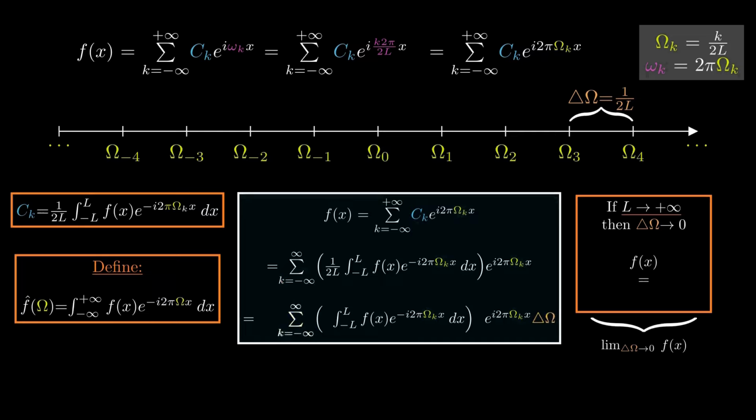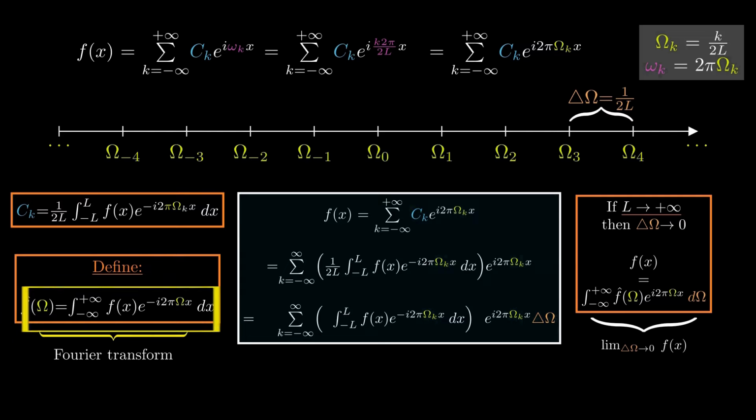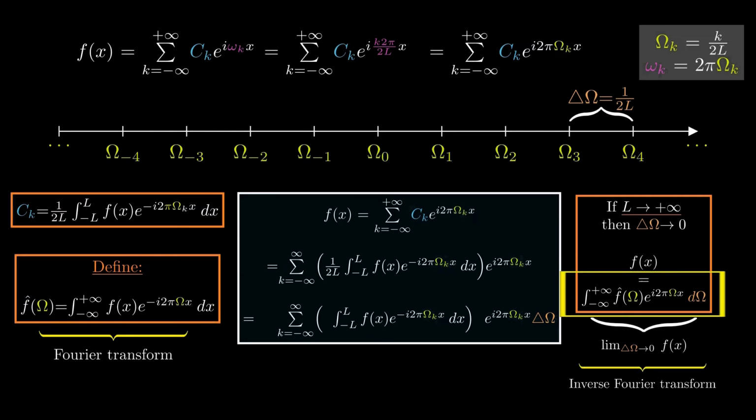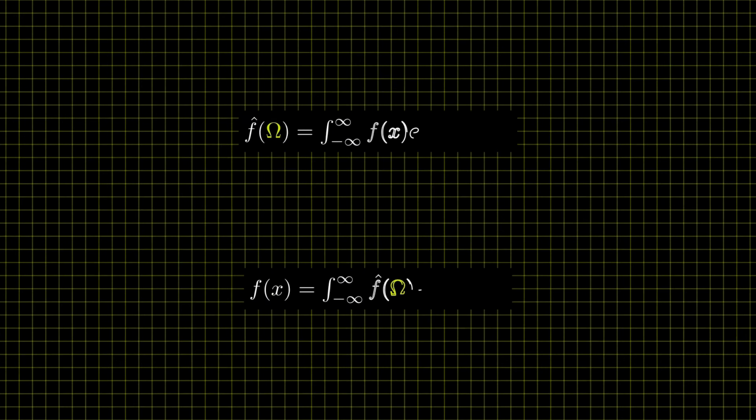So we have this Riemann sum transformed into an integral. And the integrand is f hat times the exponent. And this one is what we call the Fourier transform. The other one is called the inverse Fourier transform of f hat. For convenience, let's use small omega notation as the frequency variable.